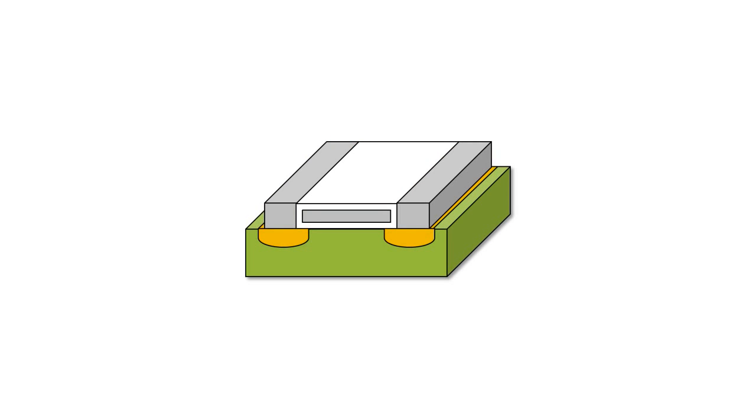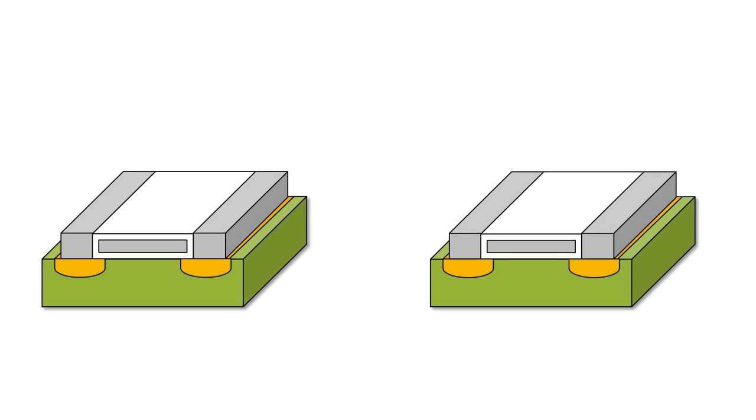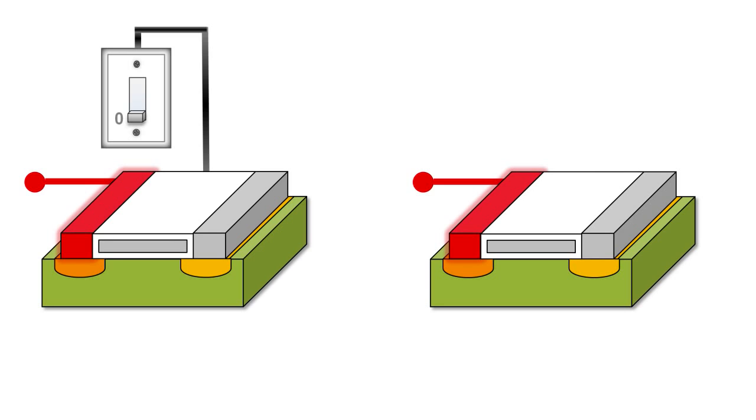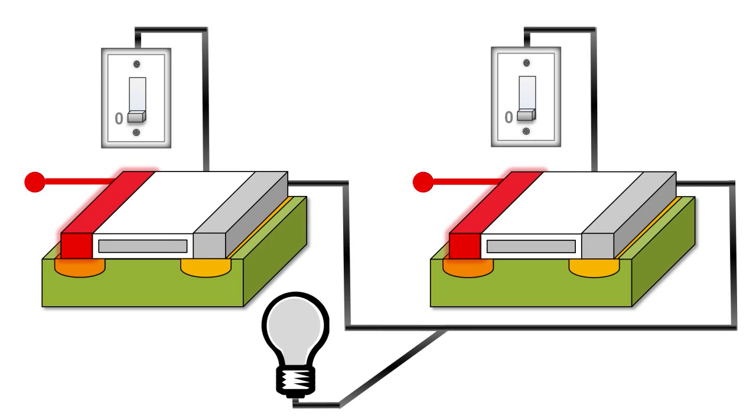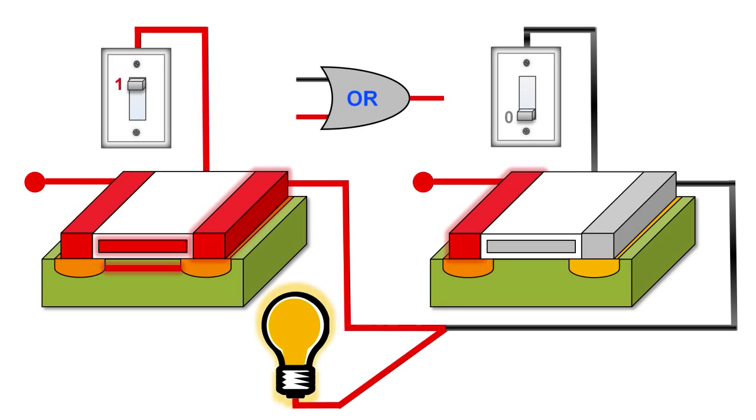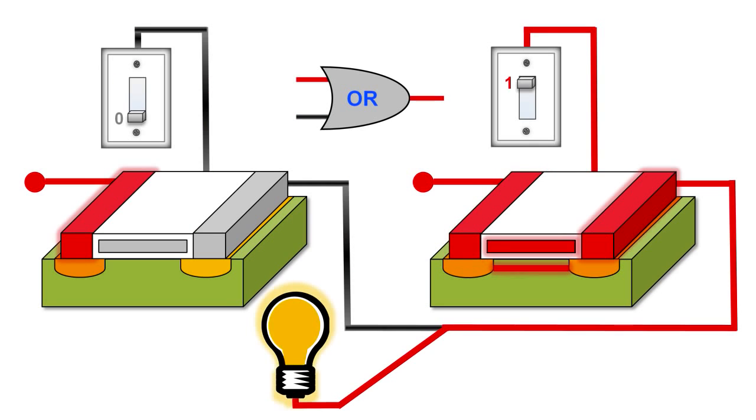The breakthrough idea with this technology was using it to form logic gates. For instance, if you have two transistors and you add power to the inputs of each transistor and then add switches to each of the gates and allow the outputs to both flow directly to a light bulb, you have created an OR gate, which has this symbol. Turn the left switch on, or the right switch on, or even both switches on, and the light bulb turns on.